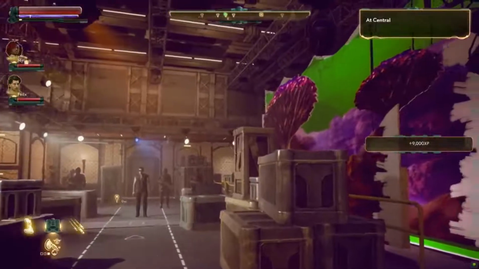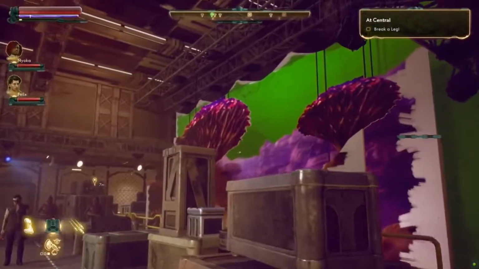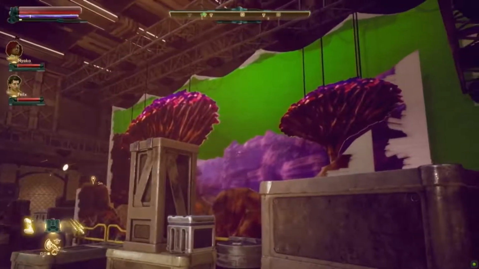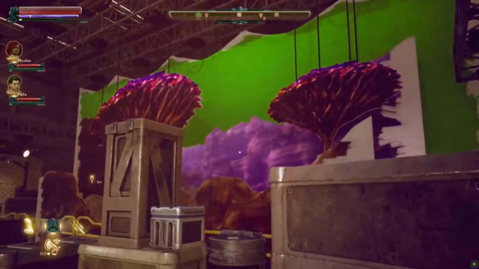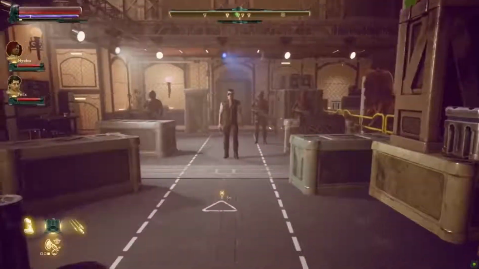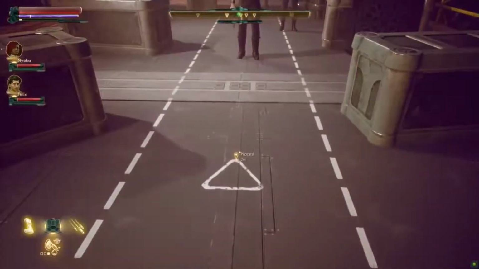Now, what I love here on the right is a set that looks like the monster planet Monarch, which by the time you get here, you will have seen that planet and been there and realized that this set must have been made by somebody who's probably never been there. It's very realistic looking. So we're going to head up to our mark.